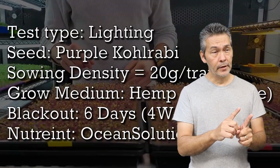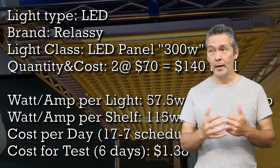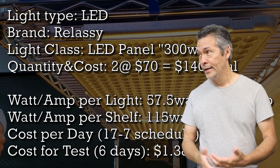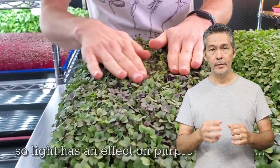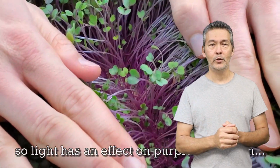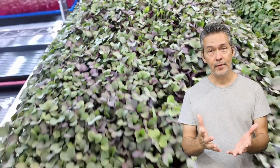Now, one thing that some of you are going to like is that they're very detail oriented. A lot of you have asked me a lot of questions about weights and measurements and yields, and I don't do any of that. The reason why is that I want to make it extremely simple so that someone like my mom can just go over and toss some seeds somewhere and grow them and have a little bit of food. And I don't want to get too complicated. But some of you are to the point where you do want to get a little complicated and you do want to be a little detailed. This is a place for you. They are very detailed in everything they do.